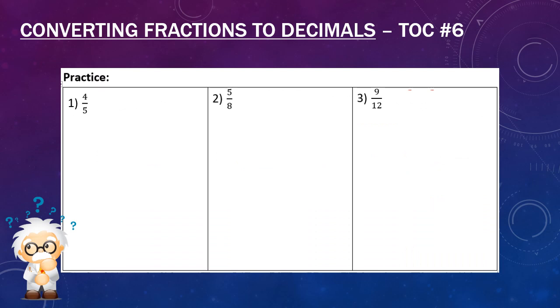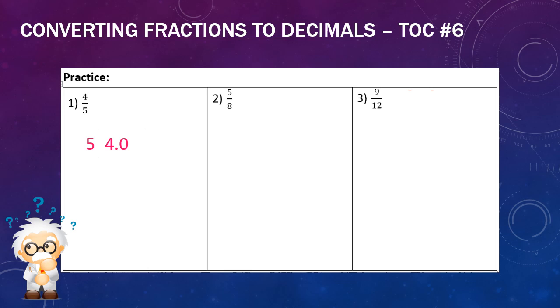All right, let's do some practice because we've set up our house, we've talked about who goes in the house, but now let's do some actual division. And here's where you're going to have to do this on your own. So the first example, I have 4/5. 4 is going to go in the division house with a decimal point and a 0, and then 5 is going to go on the outside of the house.